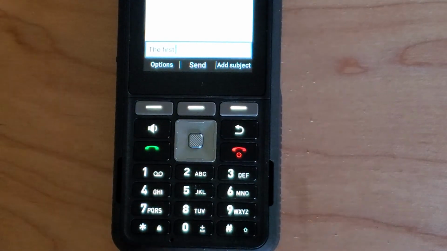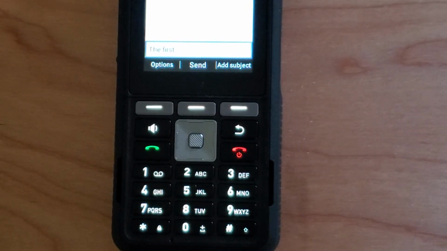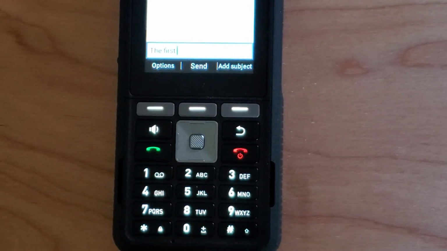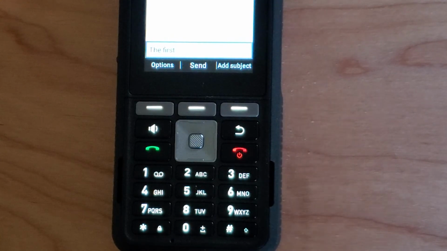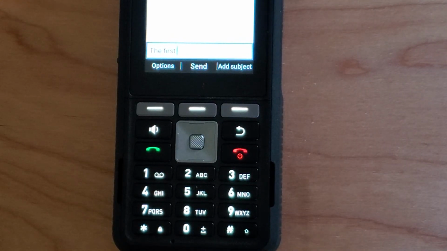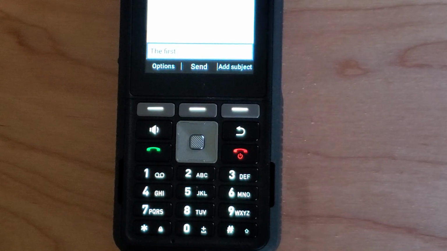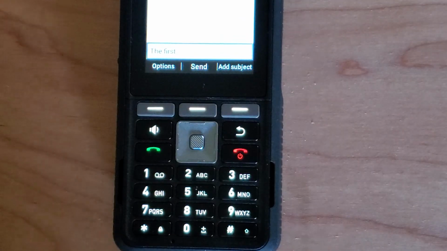So it takes a little bit of time and a little bit of rhythm to get this kind of texting working. But it does work really well, and you will get really good at it after a while. The trick is to enter the numbers rapidly unless you want the same letter. So if you wanted the R followed by an S, you would do 777. And then you got to pause long enough for the cursor to show up so it moves to the next position. And that's really the secret to T9 texting, is just getting used to this. There are a few other little tricks to this, but you'll kind of just get used to it as you go along. They say practice makes perfect.